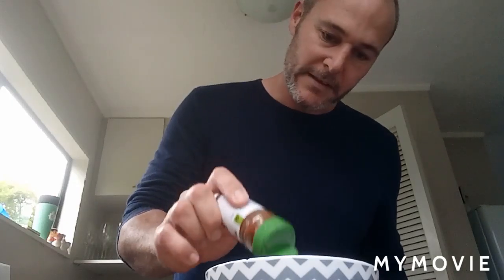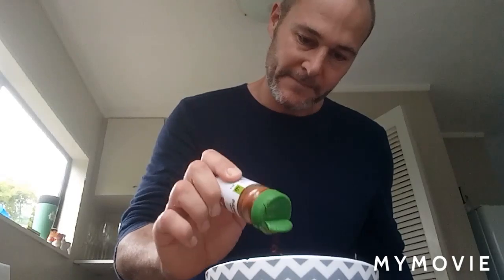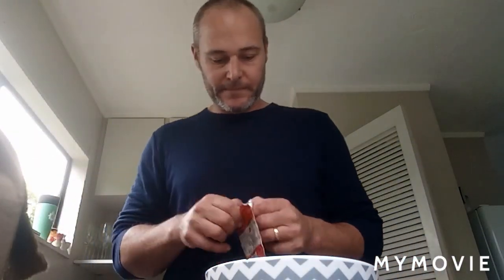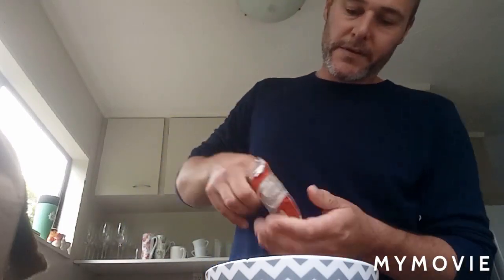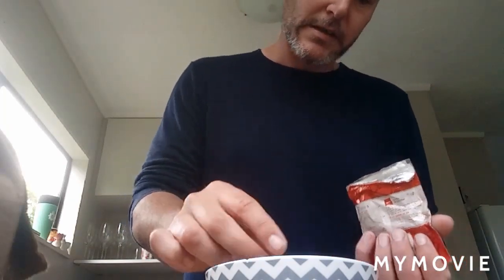Slam in some smoky paprika — because this is probably the point where you chuck a bit of chilli in for colour and flavour, but kids don't like chilli. I like the smoky flavour, just like tandoori. Now I also like to stick in a couple of whole cloves — be careful because they stay like wood even through a slow cook. I'm at the end of the bag so I'm going to put in just the last little bits.